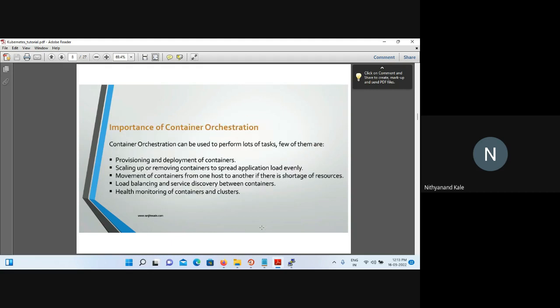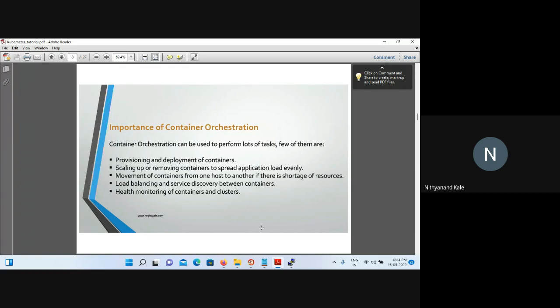As I told you, these are the advantages of rolling out your application in container format. I have listed the benefits: provisioning and deployment are very easy, and you can scale up or scale down based upon the number of end users. In the legacy model, you would have done performance testing. You calculate, for 100 users accessing your software at a time, what the health of the software will be.